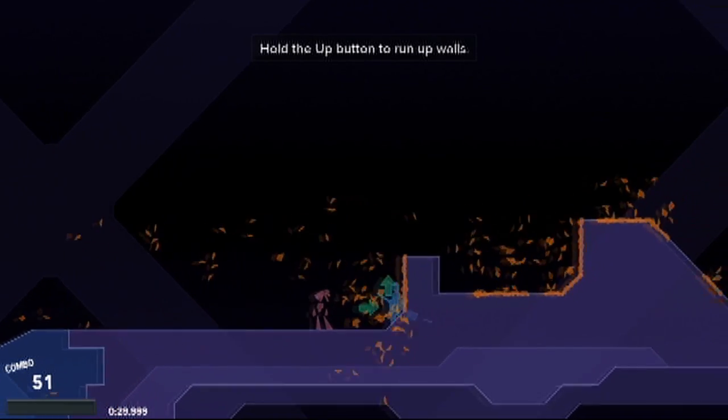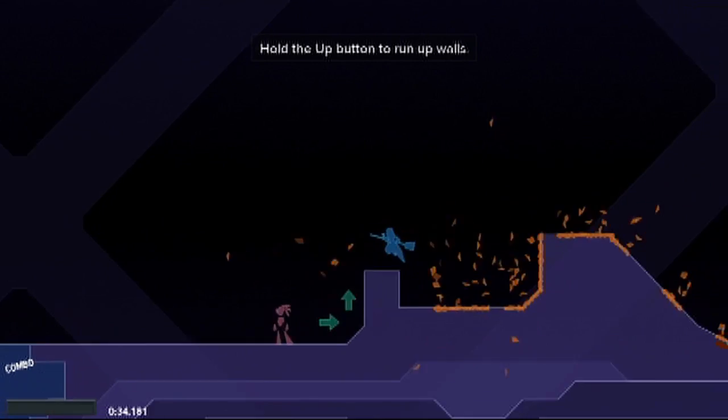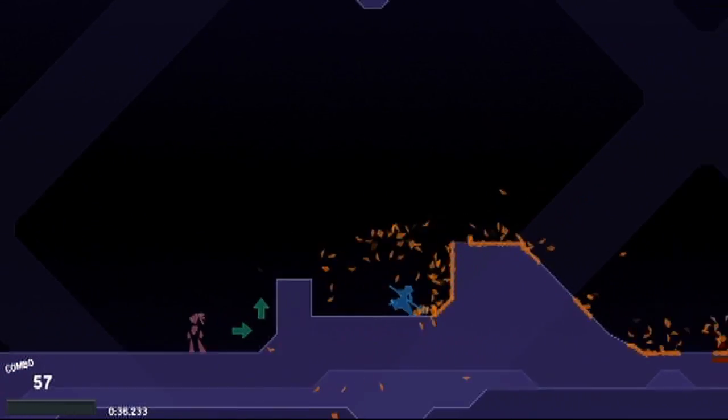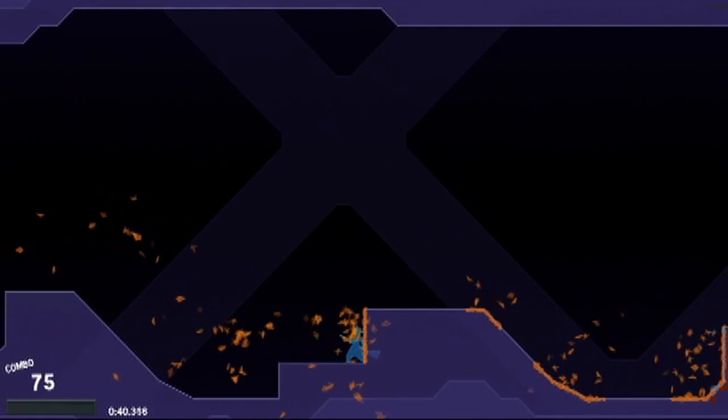Hold the up button to run up walls. I held the up button, but you didn't do anything. And we're getting a combo just for wiping away the leaves. Oh, this is pretty cool.